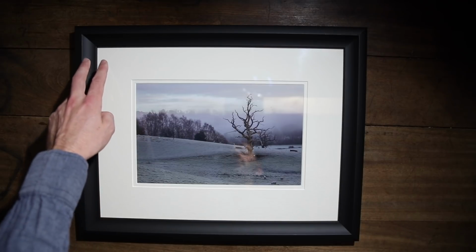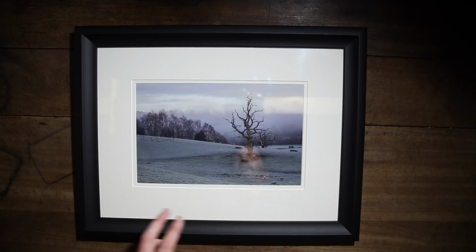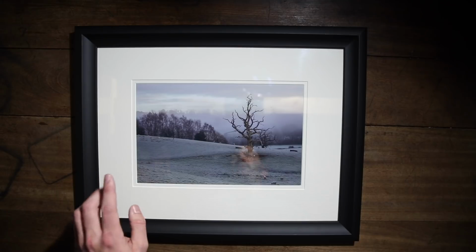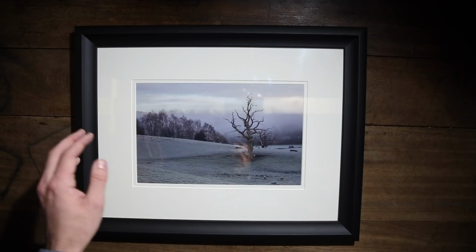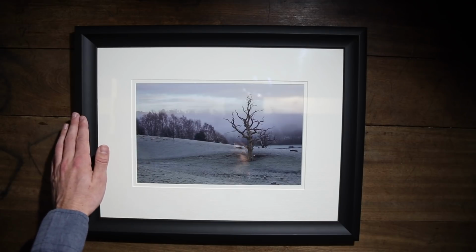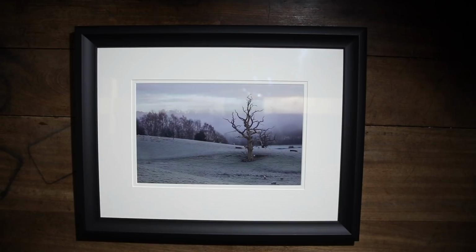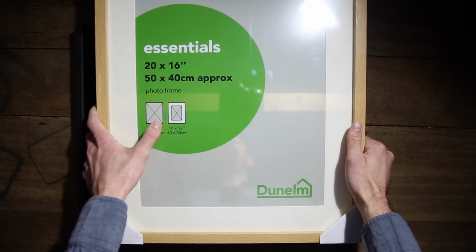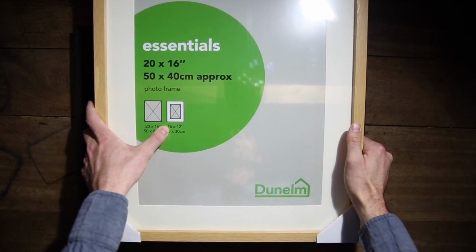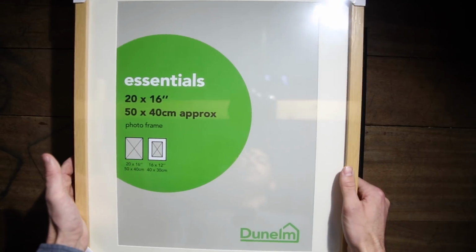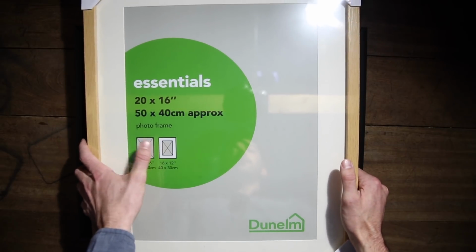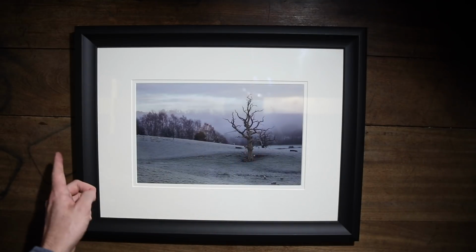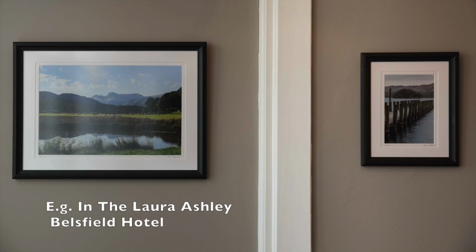What I personally like to do is have an even border around the pictures. So it means that when I get the pictures framed, I have to get these made up in the shop. So I go to the local framers and they make that. But you can go to just a regular shop and you can pick up frames that are ready to put pictures in. This is ready for a 16x12, and depending on what they're going to be used for, these are great too. We're getting a load of family pictures put in these, whereas if it's going into a hotel or something, I like to use these ones.